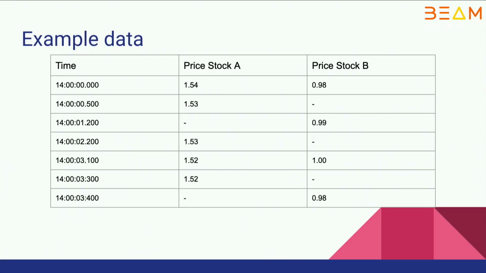So, again, to help with this, let's have some actual data. On this table, there are 3 columns. The first column is a timestamp. The second column is the price that we've seen for a stock. There are gaps, and there are times when a single timestamp may have 2 values, one for stock A and one for stock B. You can see where there may be some places where, once we turn this into interval windows, we're going to have some gaps.